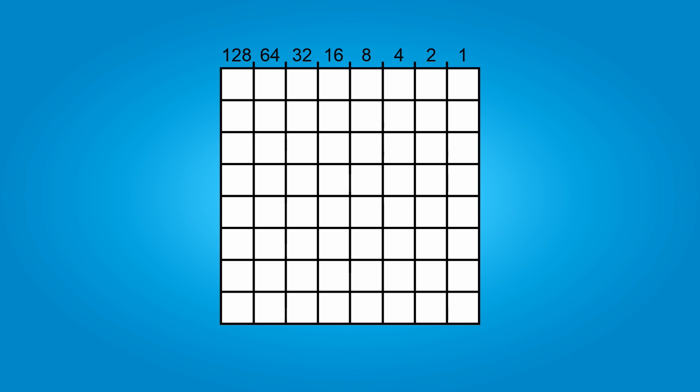Honestly, I can't understand why the values increase as they go further left, because from a positional standpoint, it makes more sense for them to decrease. But I suppose the designers of the graphics chip thought more along the lines of how we format numbers themselves. For example, the tens place is left of the ones place, and the hundreds place is left of the tens place, and so on. Who knows?